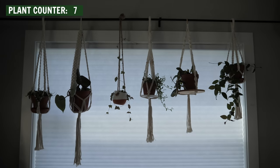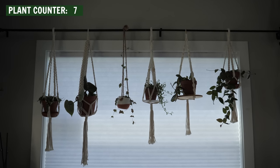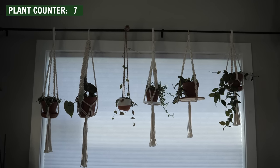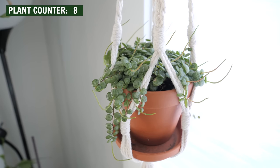Then because I needed more space for plants, I decided to hang a curtain rod in front of my west window. So we have a couple of brand new plants that you've never seen before on there. The first one is the string of turtles. I absolutely love string plants.